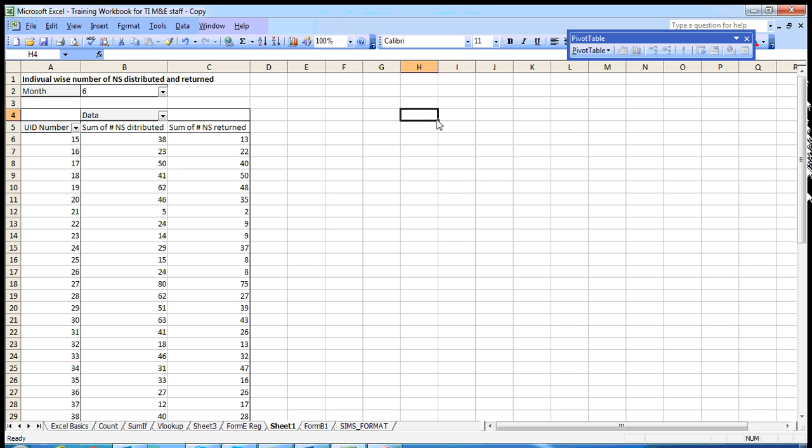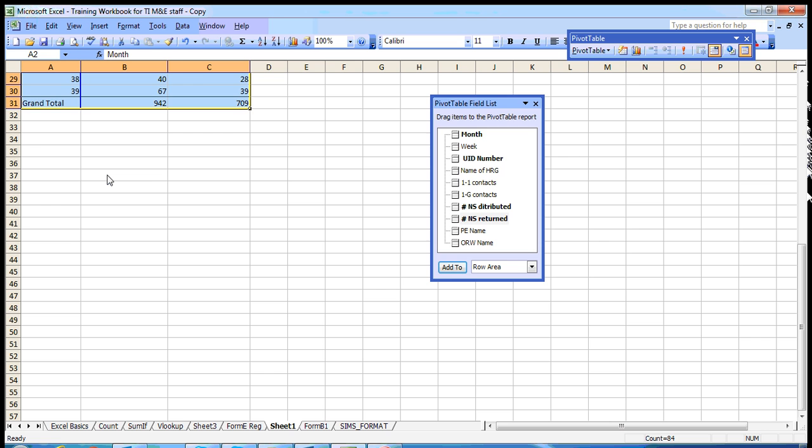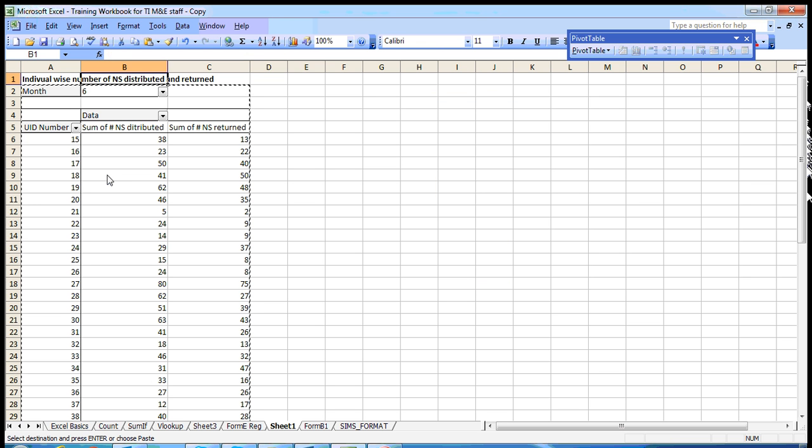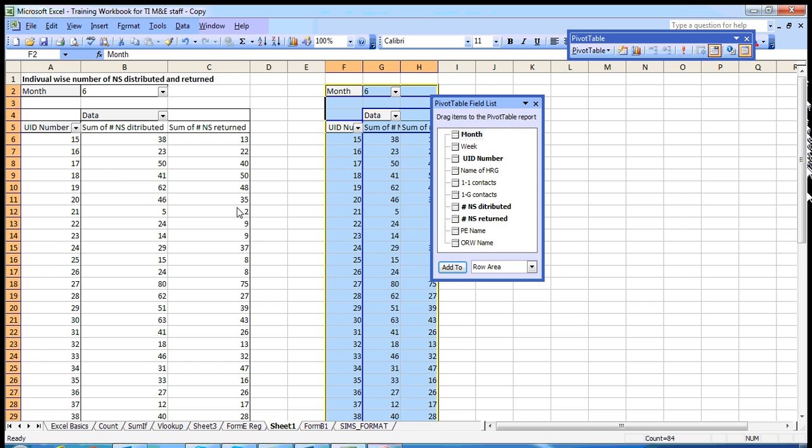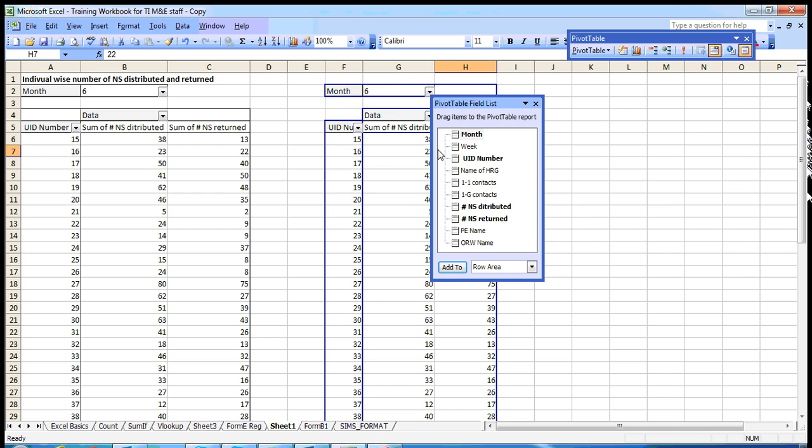Now our second task would be to see how many individuals were contacted by each peer educator. Let us see how we can do that. Let us copy this pivot table and paste it here, and we will drag back this data.